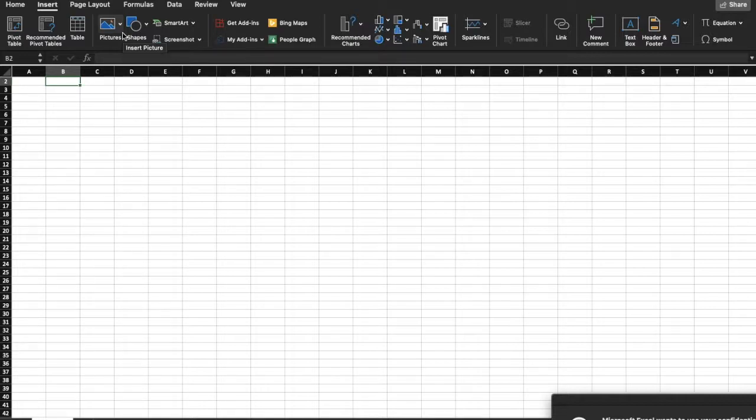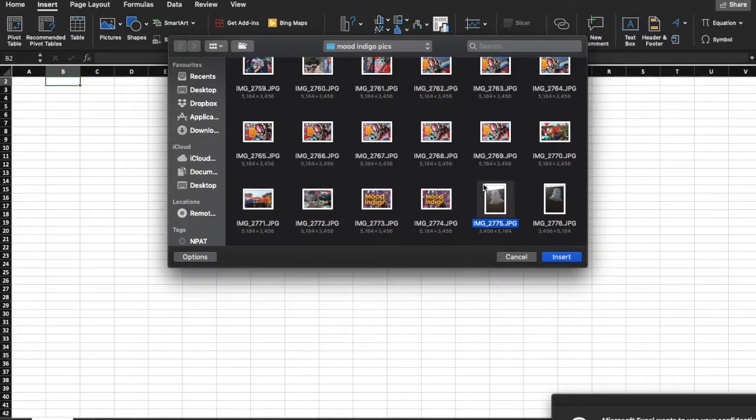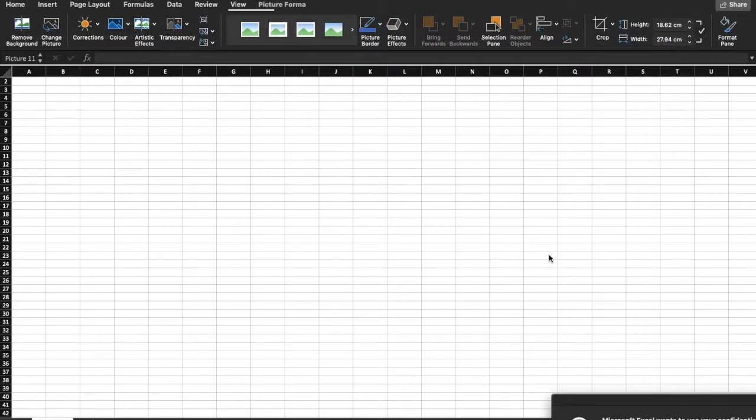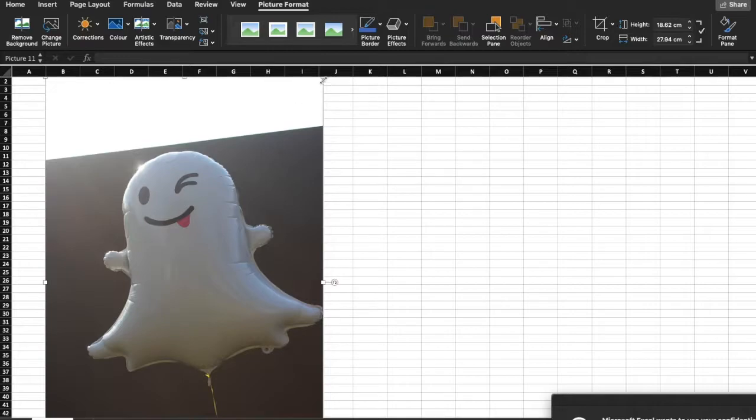First, let's start off with inserting a picture. There are two options available: browsing a photo or selecting picture from a file. I would like to select picture from one of my files. When you've selected your picture, click on Insert button. As you click on the Insert tab, the picture of your choice would appear. And as the picture appears, it would be automatically redirected to the picture formatting option, wherein you can make corrections to the picture.